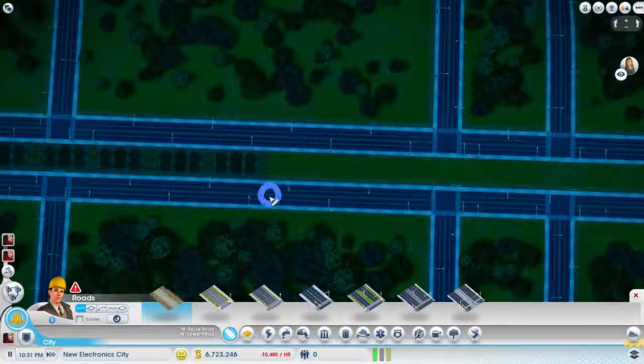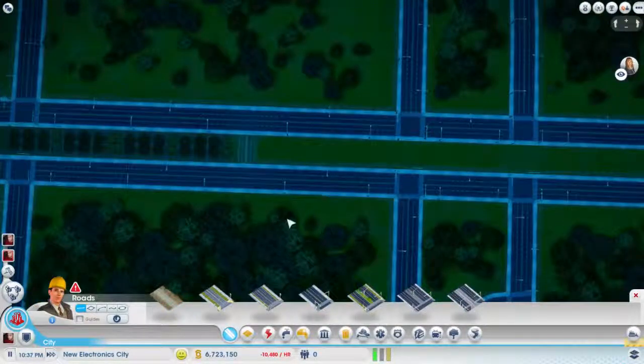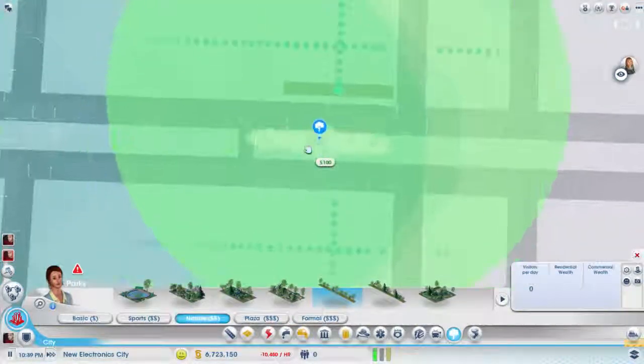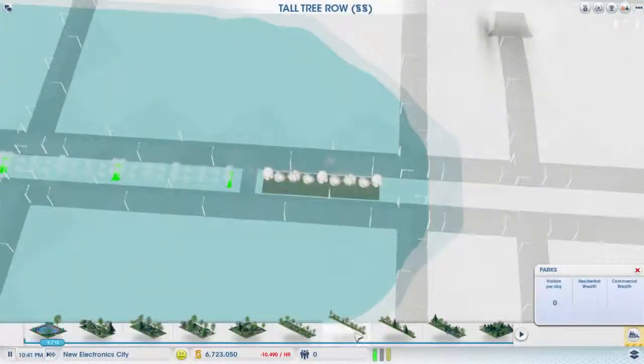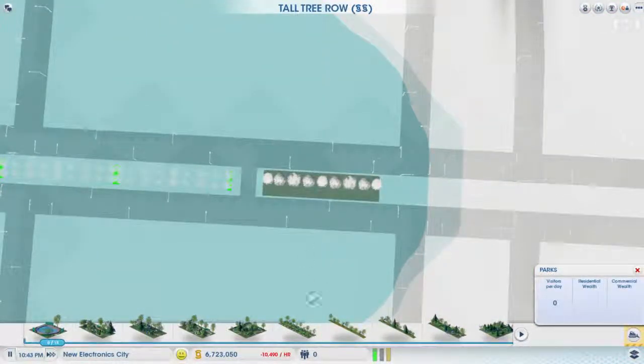Not draw through place buildings, there. And hello, Dr. Brony Gamer, speak of the devil. Oh, what's going on there? That one was like extra wide.